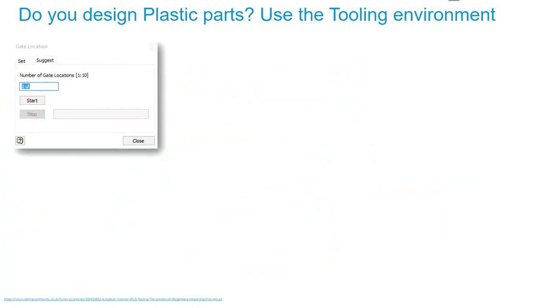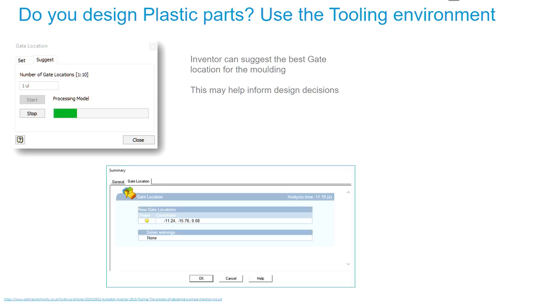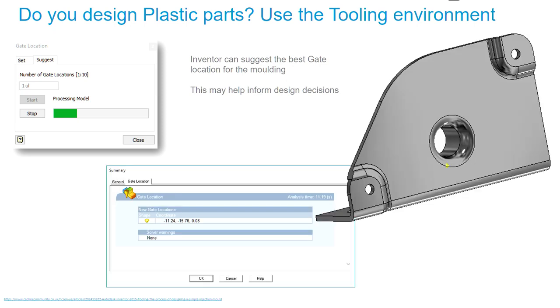Right, and the last tool in here in the injection molding sort of category is that Inventor will actually suggest the best gate location for you. So I went in initially and I put my gate location on the front of the component, and Inventor's come back and said, actually, the best place to put it is on the back face. So I'll get better results based on that. So bear that in mind. Is that useful?